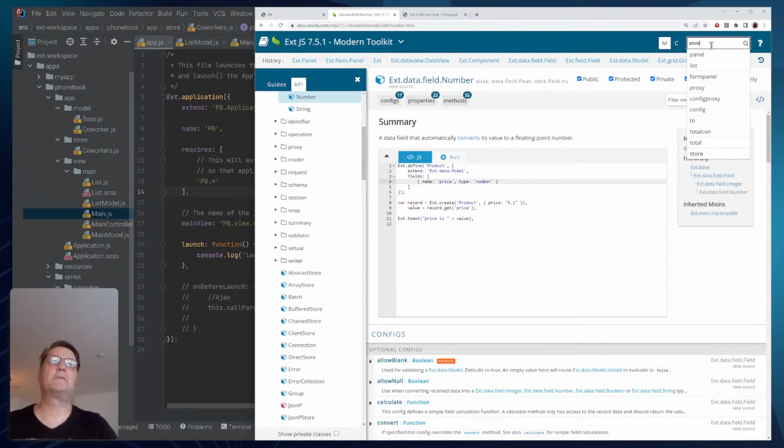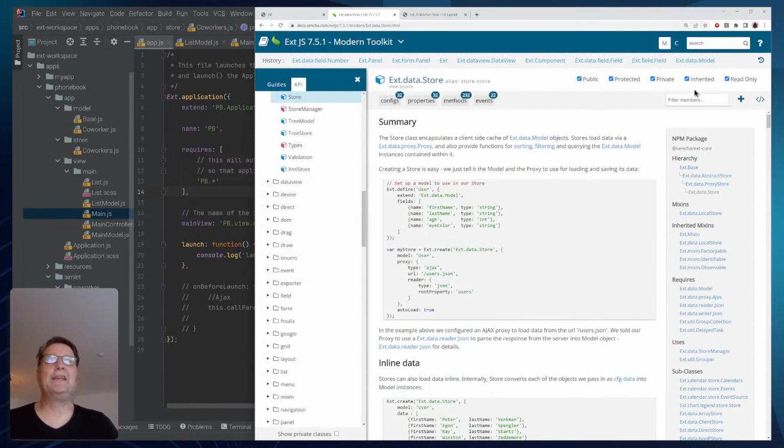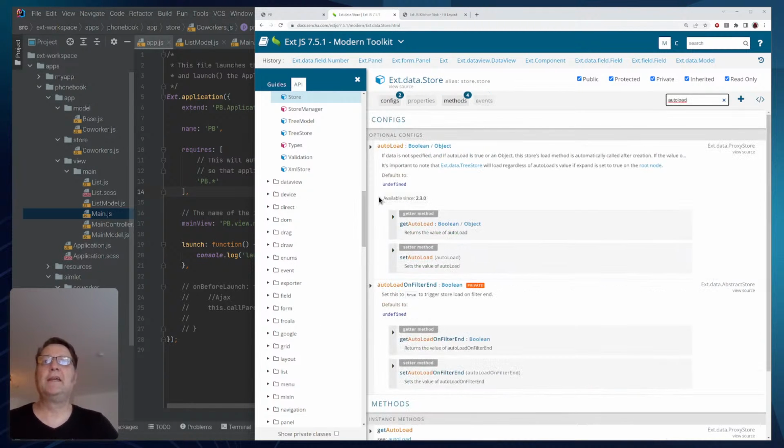That's a typical problem. You will definitely run into that one. And if you go here for autoLoad, it will show that it defaults to undefined, which is false. But we want, as soon as the store gets created, we want to load the data. Otherwise, we would have to go, dear store, please load.